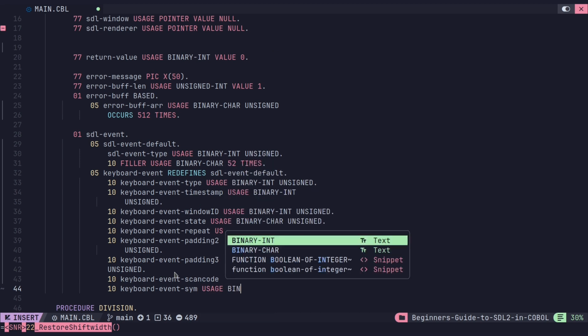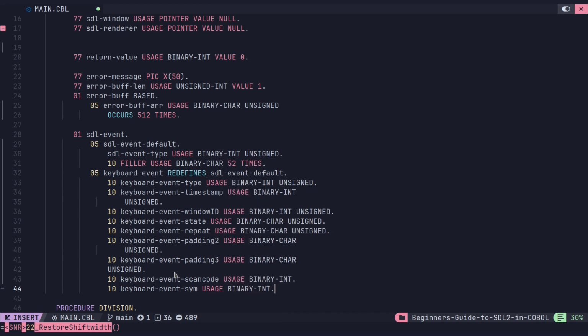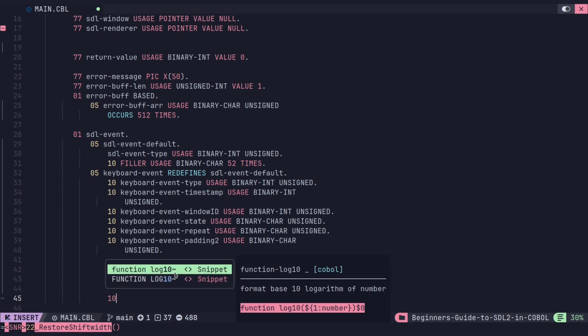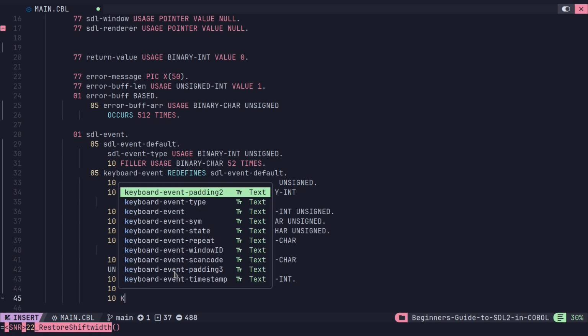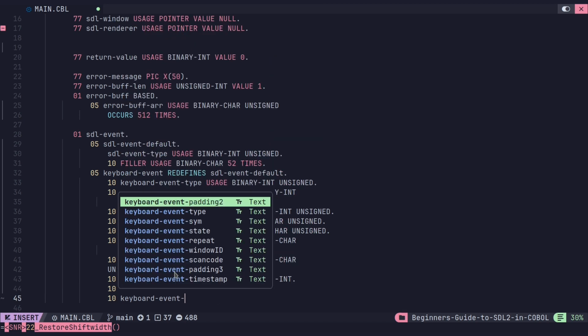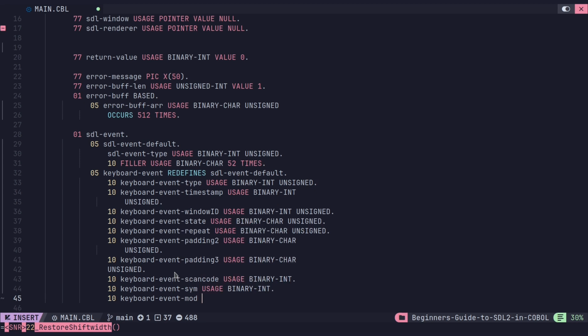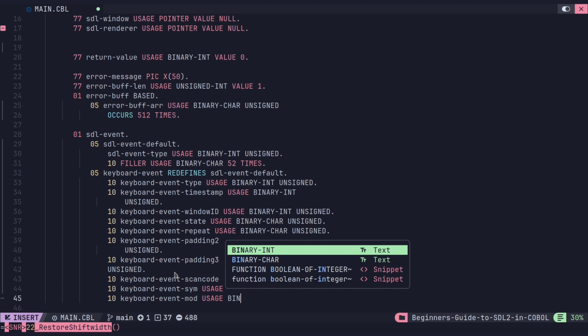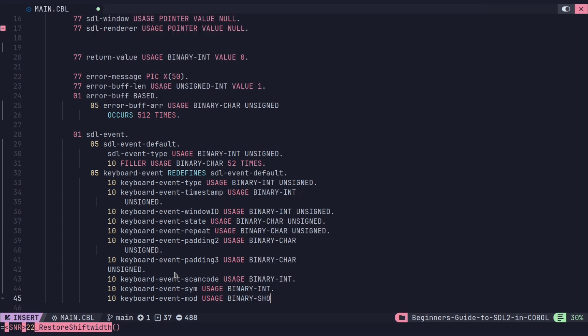Usage, binary int. Now we have a binary short unsigned. So this is mod. We have binary short unsigned.